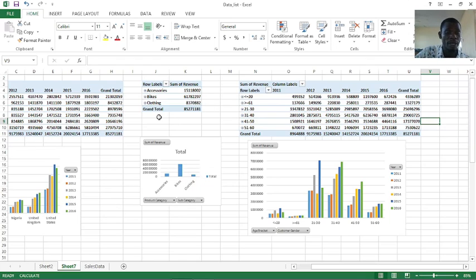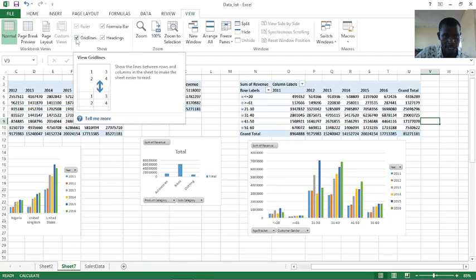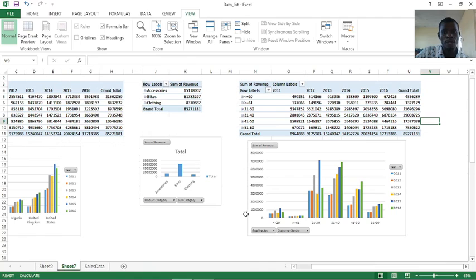They are not just regular charts, as we know. But before we continue, this whole work is not looking very clean. So let's head on to our view and turn off our grid lines. Let's uncheck the grid lines, so I'll have a plain white background. All right, I think we are good to go.